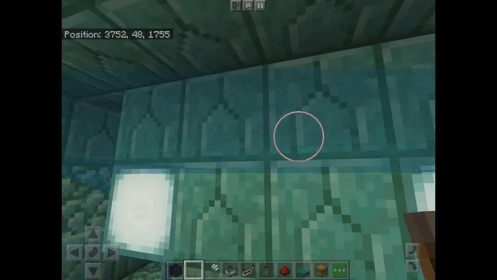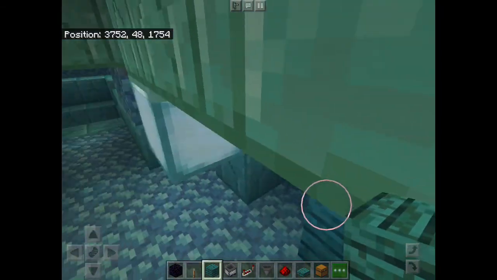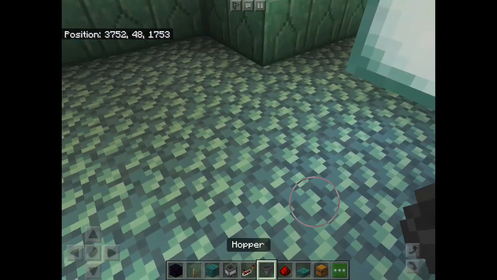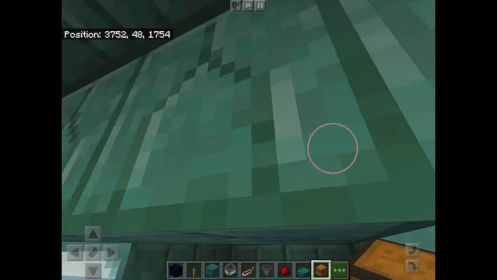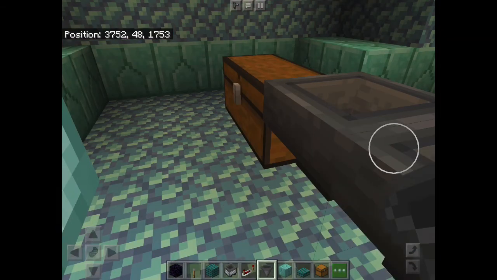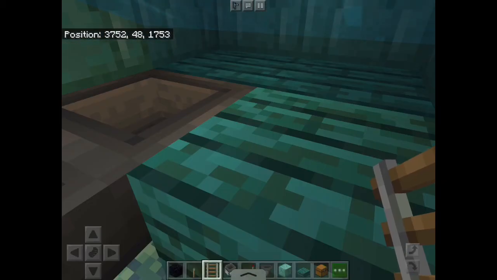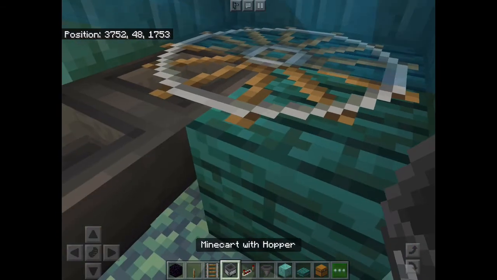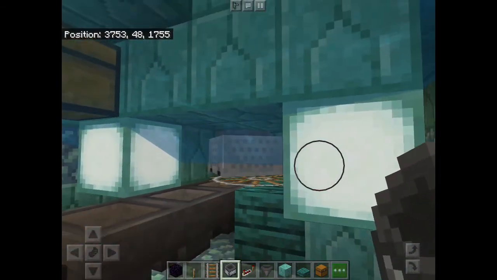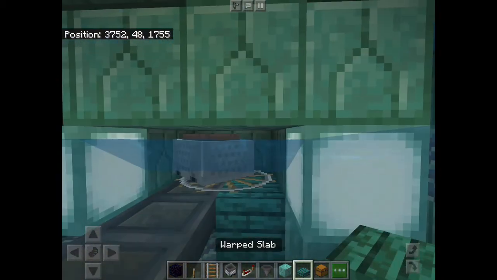Now you're going to want to drop down below this, and underneath here you're going to want to have 3 solid blocks, storage, and some hoppers running into it. Once you've got that in, grab some rails, place them in there, Hopper Minecart on top of that, and that should collect all of your drops.